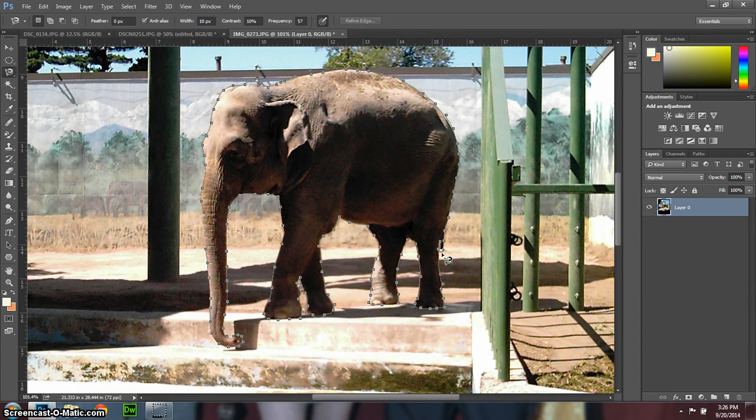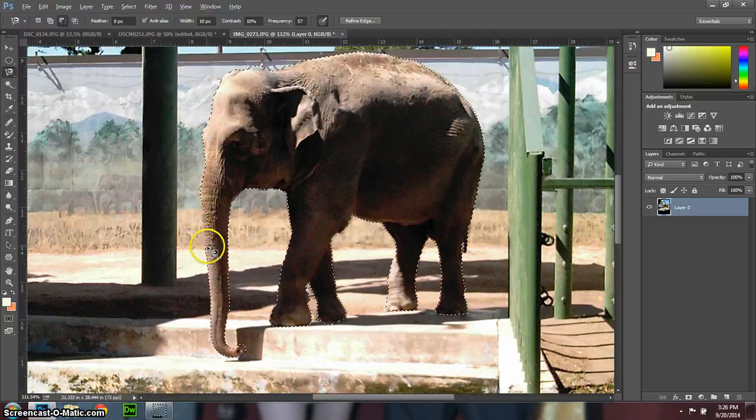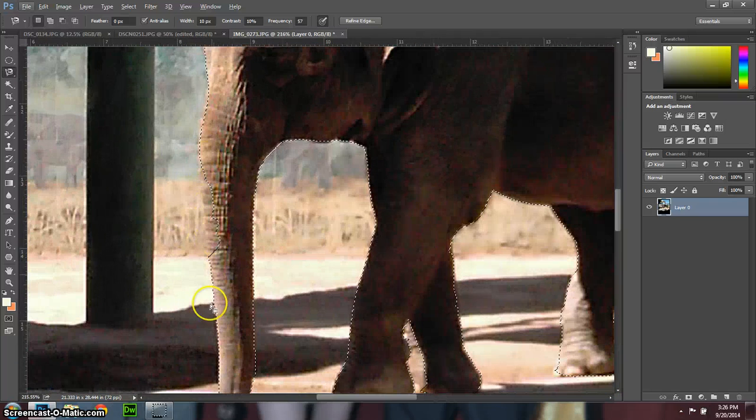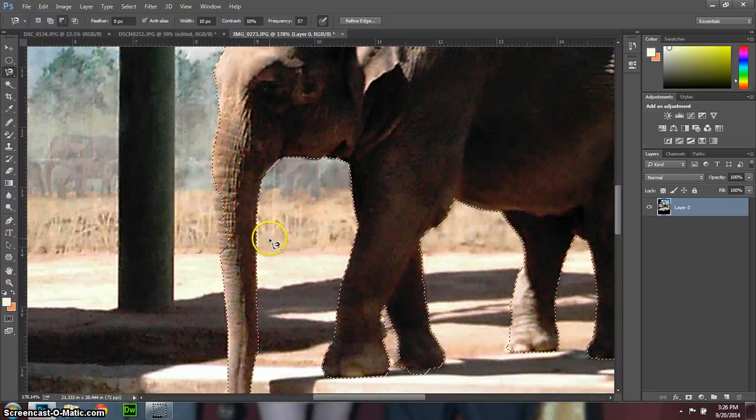You'll see that it'll turn to that little circle icon. That will end it, or if you just double click, if that's not there, it'll end it that way too. It'll close the selection. So I'm just going to click there, and now this is my selection. Now the problem with this is that you can see some areas, such as in here, it's not perfect. It doesn't have the actual thing that it missed, just because the colors were so close. So it didn't do that great of a job.